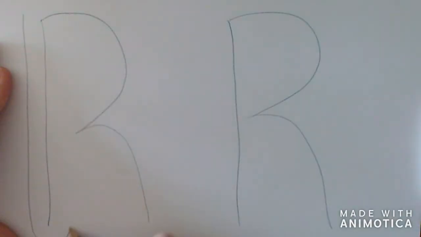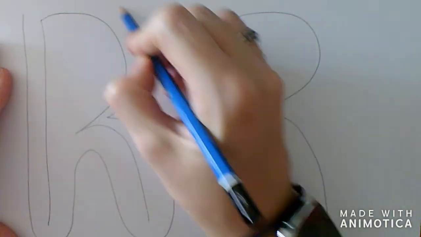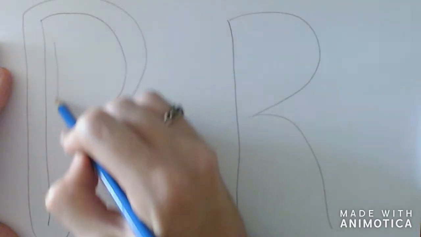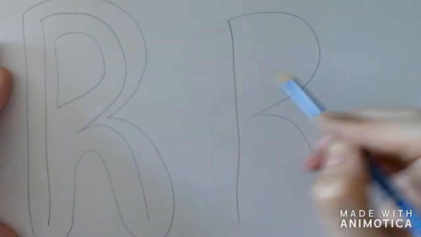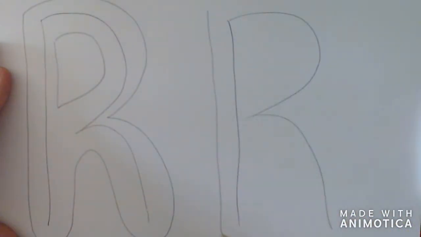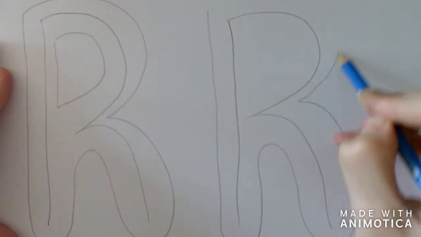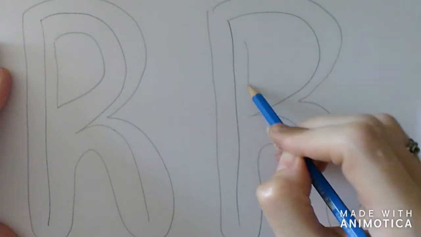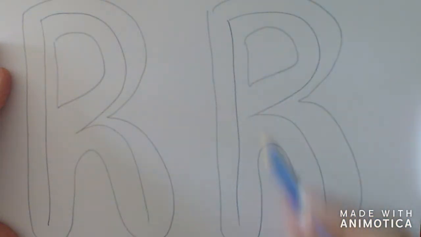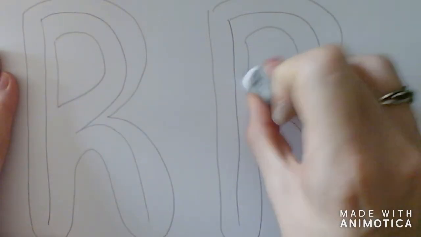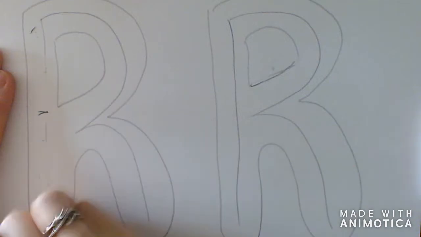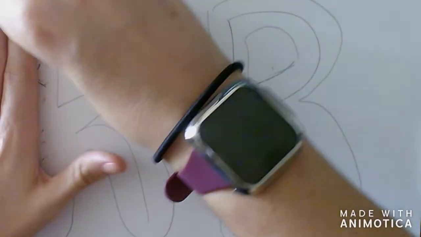You are then going to draw a bubble line around your letters to create your bubble letter. So I'm drawing my line all the way around the outside of my R, making sure that I fill in that inside part of my R with a little bit of a D shape, and then I'm going to do the other letter. Next, I am going to take my eraser and erase any marks that I don't like along with that center line so that I have my bubble letter.